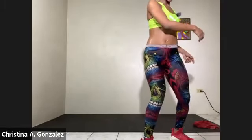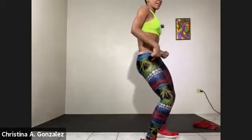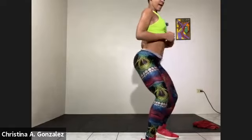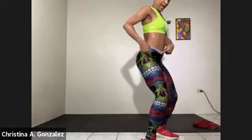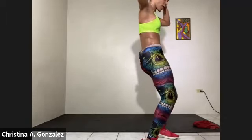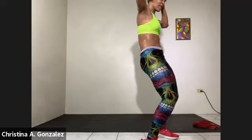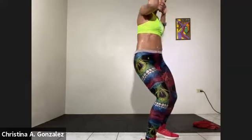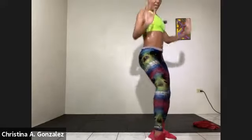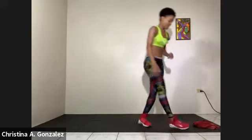Lift, lift, back, back. So the hips are doing this. First is doing a full 360. You're doing wave, wave, wave, wave, wave. So I bring forward, forward, back, back, forward, forward, back, back, forward, forward, back. Breathe. Shake it out. That one is really easy.